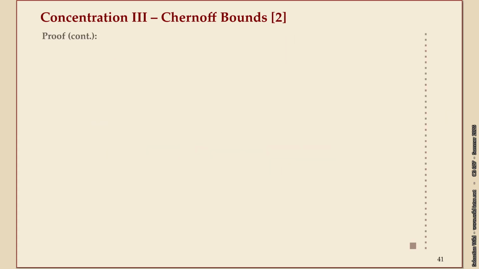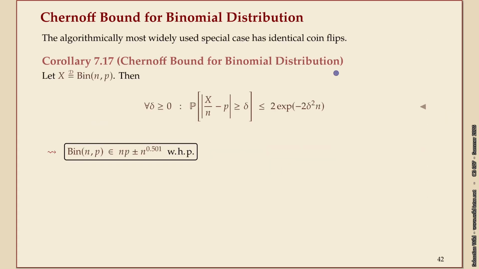Maybe before we do the proof, let me show the simple version that we'll mostly use. This is just the special case of the previous statement where we say all the xi have success probability 1/2. You're summing up independent identical Bernoulli trials. That's called the binomial distribution. In particular, you have n independent coin flips, each succeeds with probability p, and you take the sum, how many came up with heads, say. That's your random variable x, and then you can essentially plug in what you have from the previous bound.